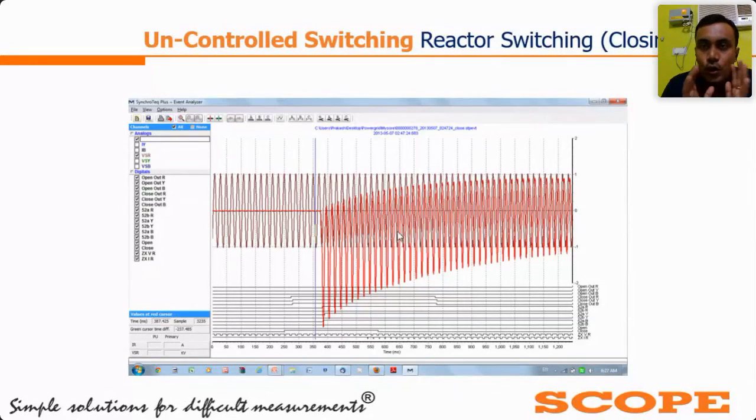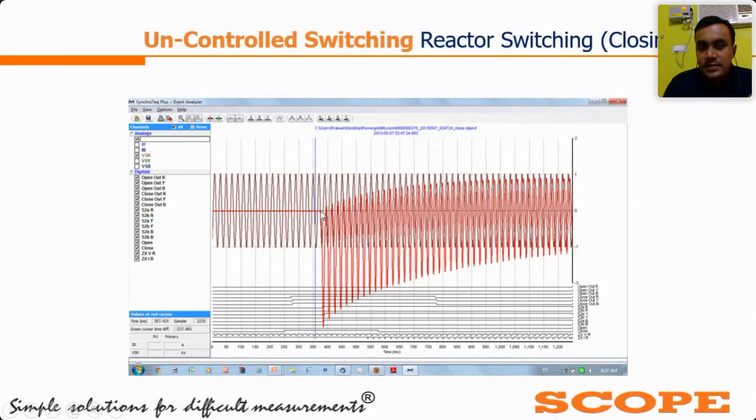Reactor switching closing condition. It is uncontrolled switching at the time of closing of the bus reactor's circuit breaker. Here you can see this graph, which is continuing from the previous one. It is the voltage curve, which we have given as an input.